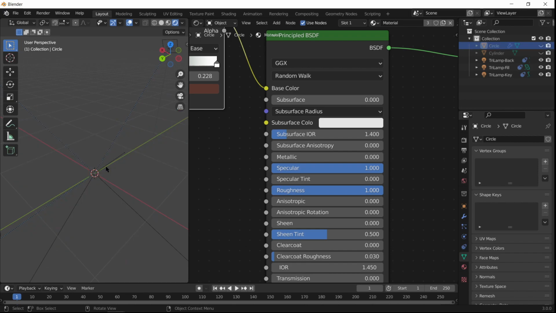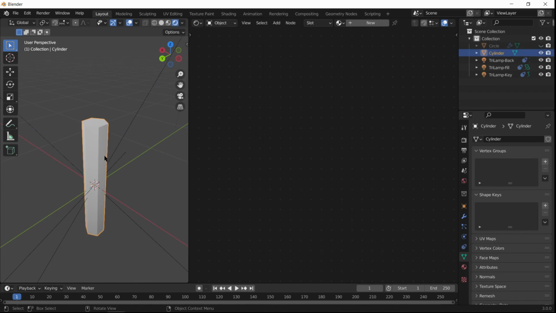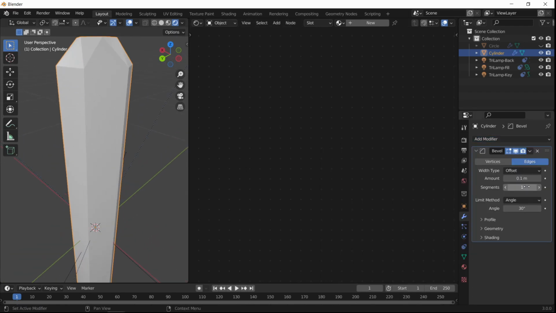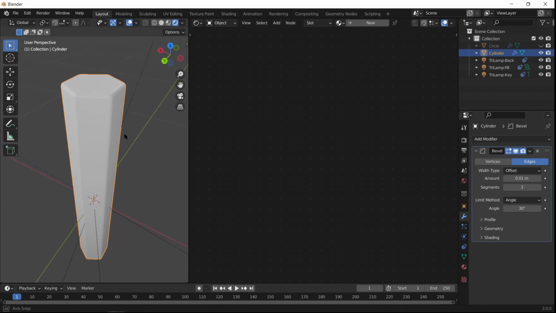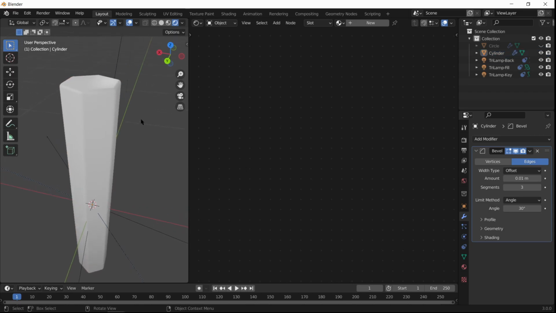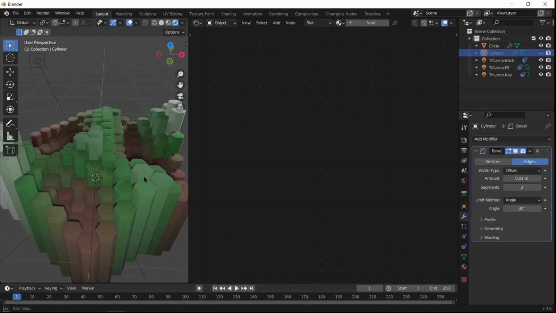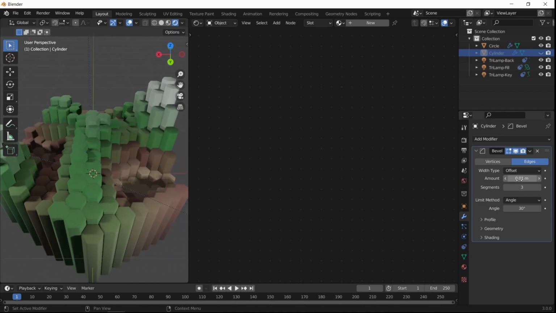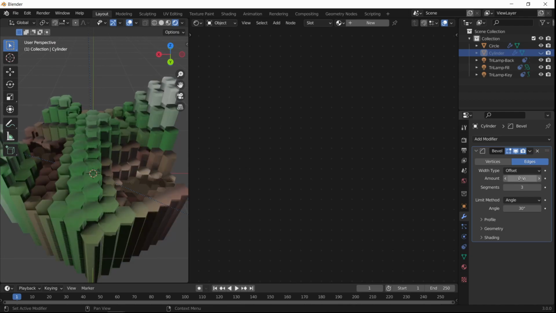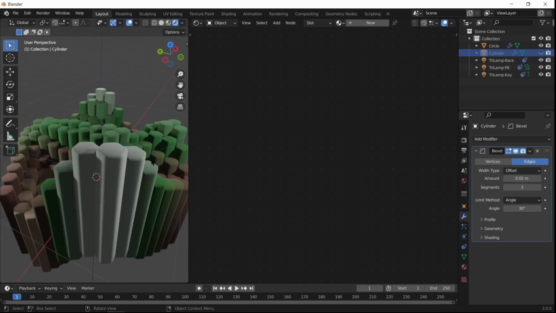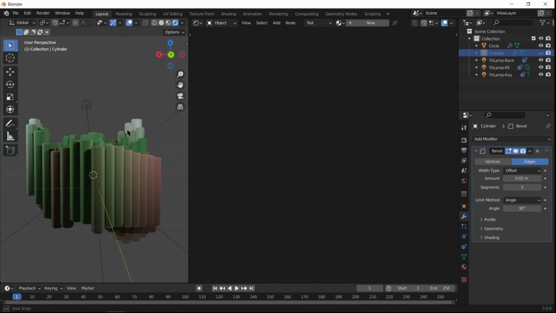And okay, I skipped a step. Hide this. We don't need that. Bring the original cylinder back. This is the mesh we're instancing for everything else. And just apply a bevel modifier to it. It looks bad right now, but if we just increase the number of subdivisions and segments and then shade smooth, now we can get rid of this again and bring back our thing. Look at how much better it looks. Okay, I might bring it slightly up. There. And we are almost done.